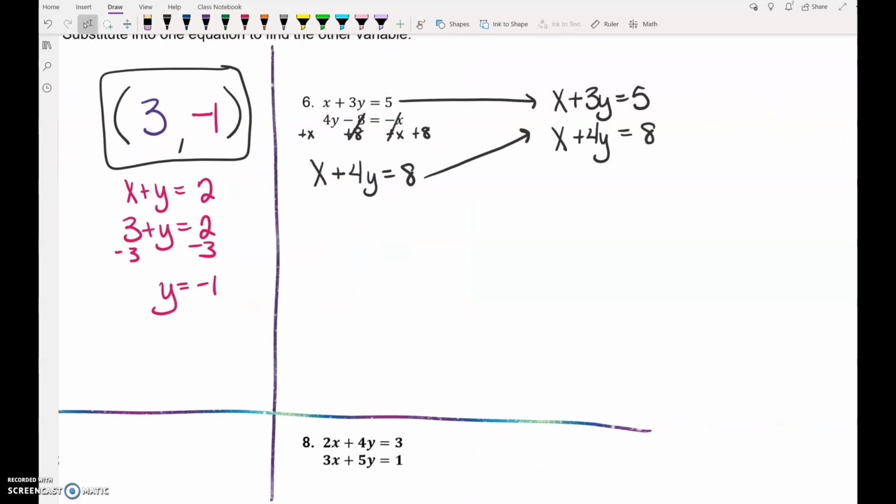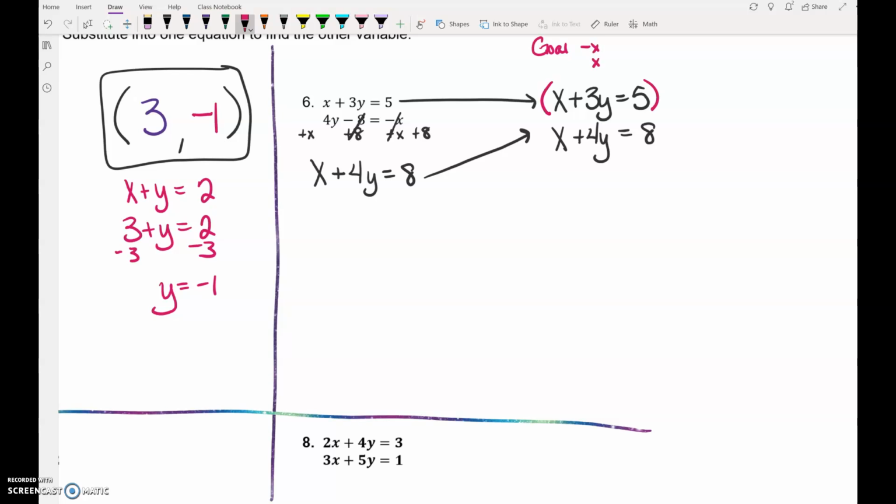If I added these two equations together right now, would one of our variables eliminate? No. It's not ready for elimination. We need to do something to get it ready for elimination. Anyone have any guesses? Multiply everything in one of the equations by -1. That would give us a -x and a positive x. So our goal here is to have positive x and -x, or -x and positive x. It doesn't matter which one is which.